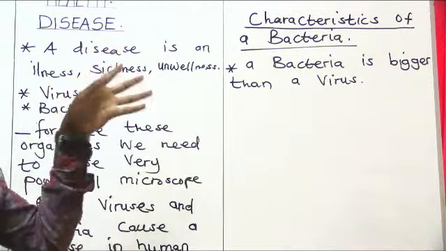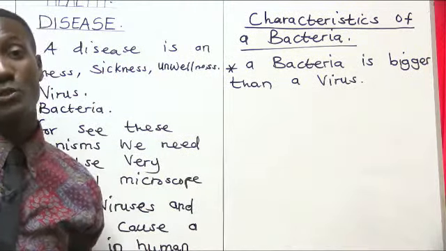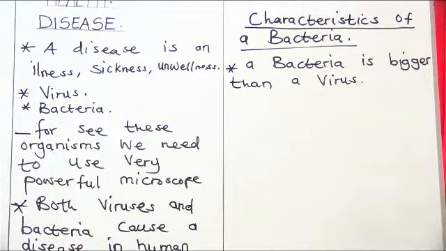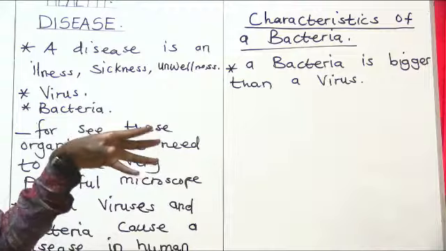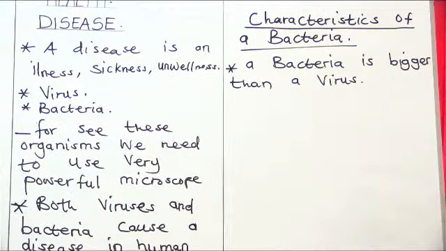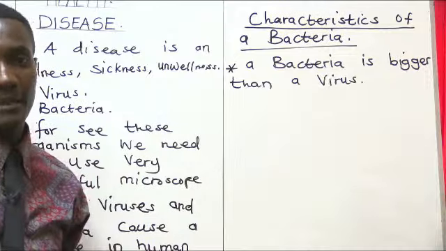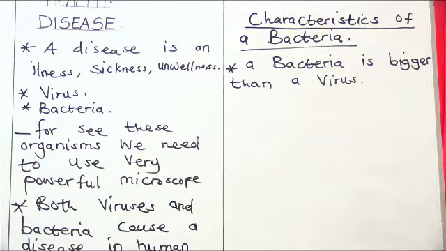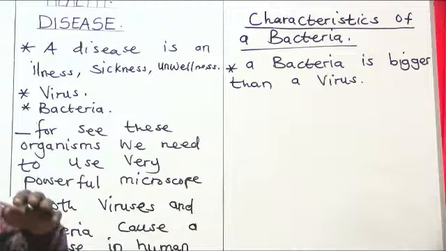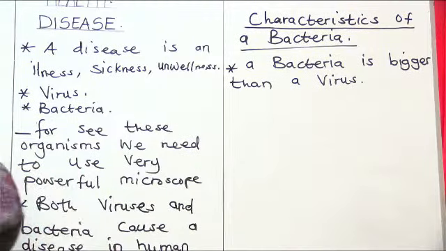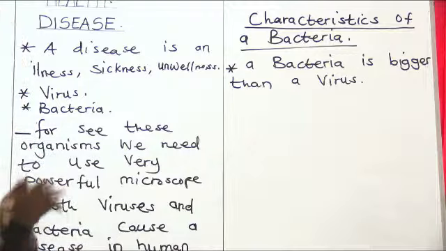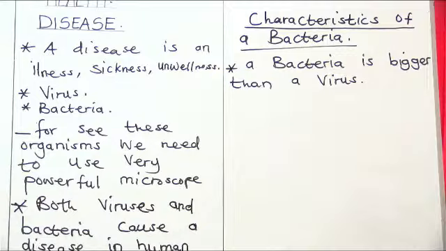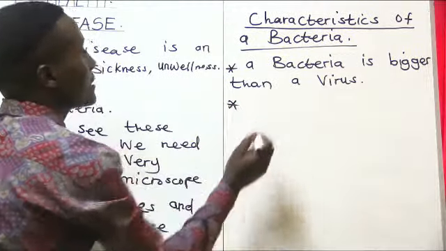Even though a bacteria is bigger than a virus, you cannot see it using your naked eyes. You can only see a bacteria using a powerful microscope. Remember I said a microscope magnifies or enlarges the size of an object. So for you to see that bacteria, you use a microscope. That's when you can see how the bacteria looks like.